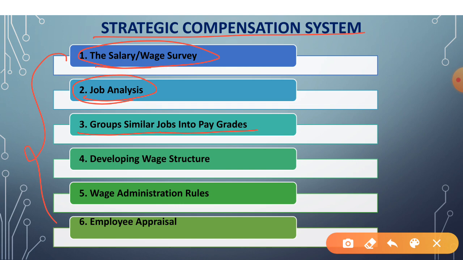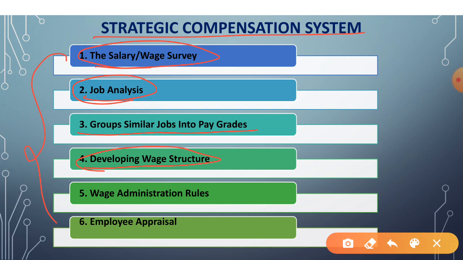Now, the fourth step is developing the wage structure. Based on the foregoing steps, an equitable wage structure is prepared. While determining such a structure, various points need to be considered, like legislation relating to laws, payments equal to, more or less than the prevailing wage rate, number and width of pay grades, jobs to be placed in each pay grade, provision for merit increases, differentials between pay plans, and dealing with wages and salaries that are not in line with the same structure.